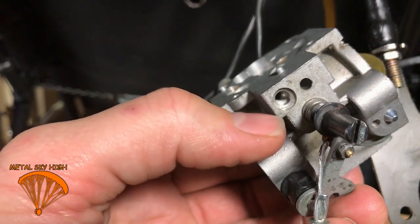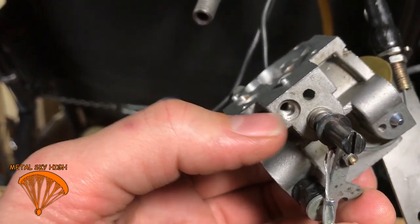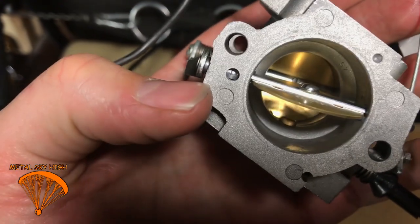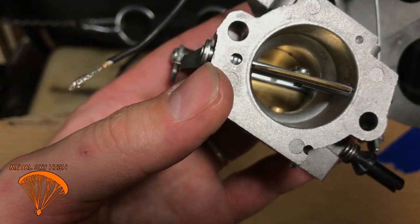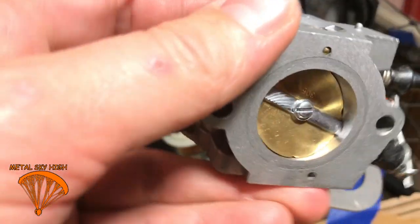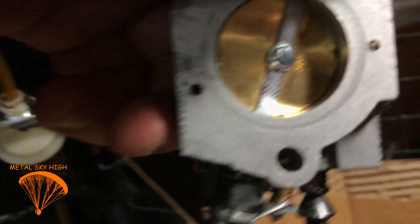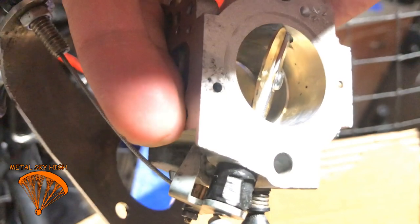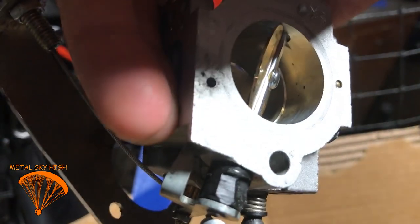Put your straw down there, where your gas flow needle, whatever you call that thing, goes. Spray through there, and you should see it coming out of that brass jet right in the middle. And also, on the side of your carburetor that faces the engine, you will see right inside there a couple holes, and that is for your idle, your low speed. You should see carb cleaner coming out of those as well. Make sure it comes out of all the holes. And then you're pretty much done.